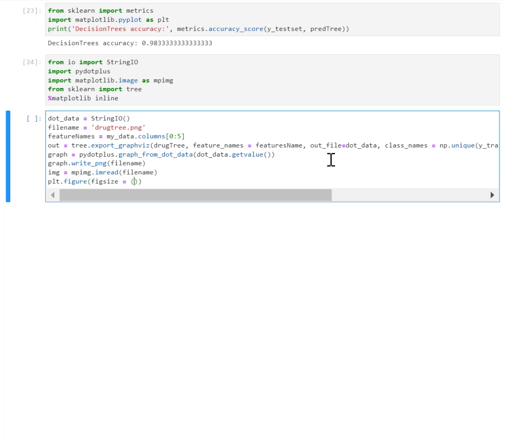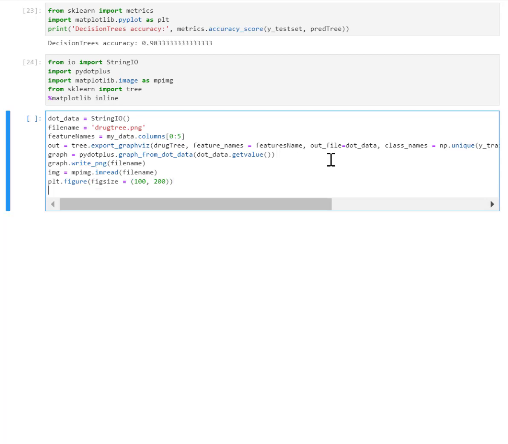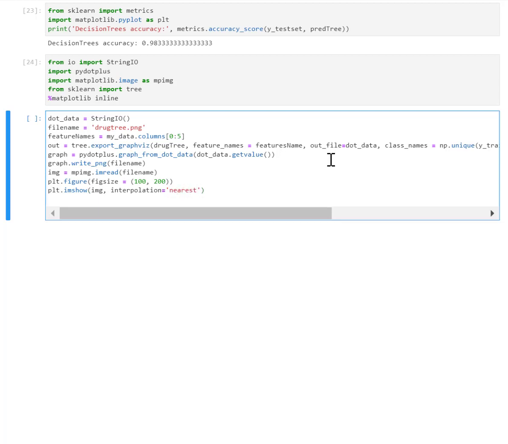It's going to be 100, 200, fixed size, and at plt.imshow, it's going to be img, interpolation. Okay, it seems like so far so good.